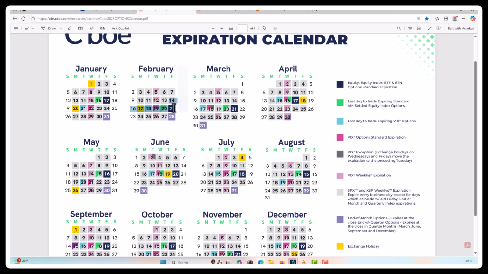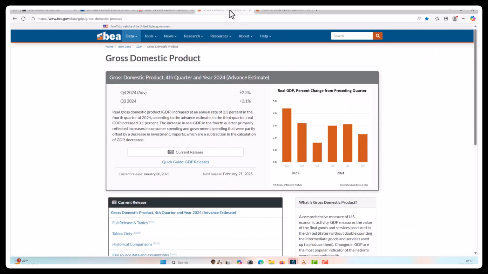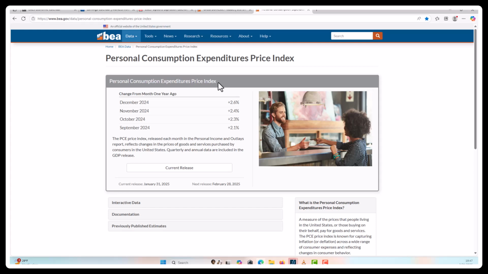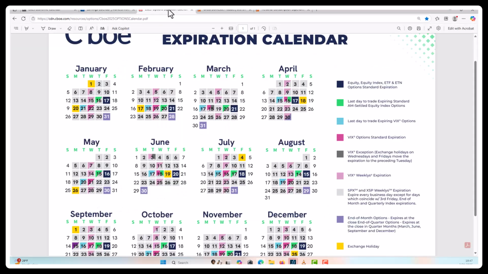And this week we did have a standard option expiration, so it's also a huge move for today. And for next week, we're looking for these two pieces of economic data, which are GDP data on the 27th, and then the PCE data, which is the subset of the CPI data, released on the 28th, which is Thursday. So looking for maybe a huge move on Thursday and Friday.